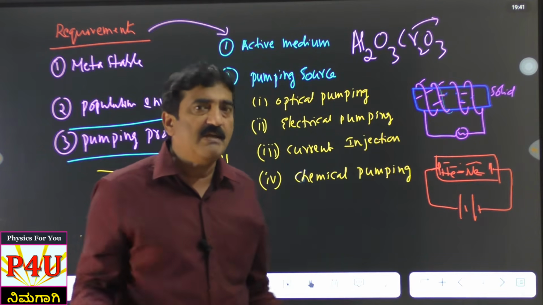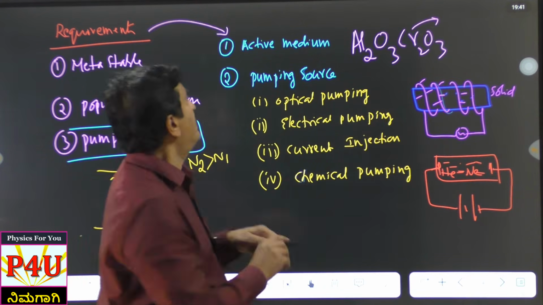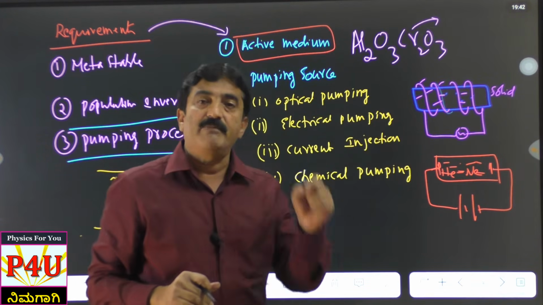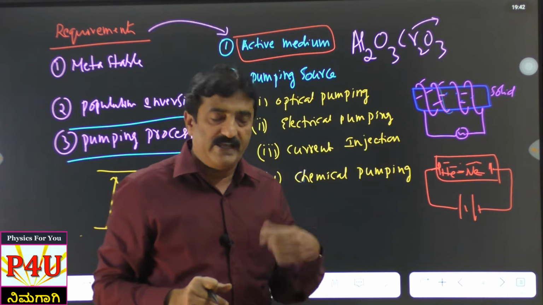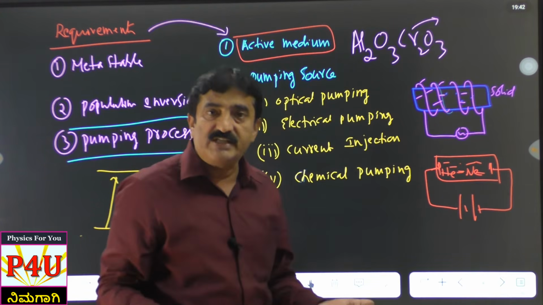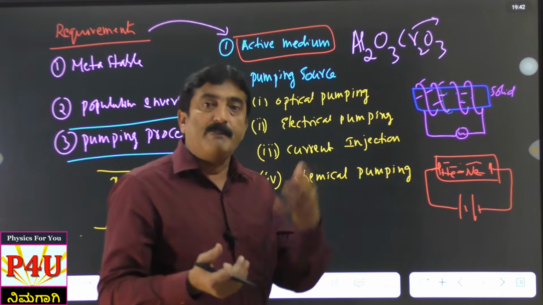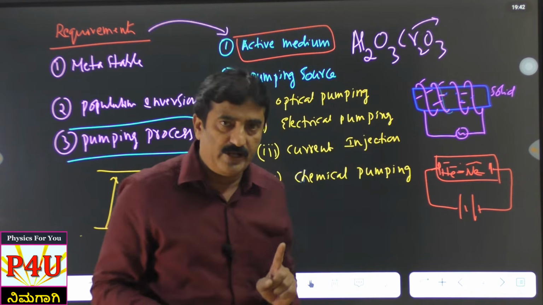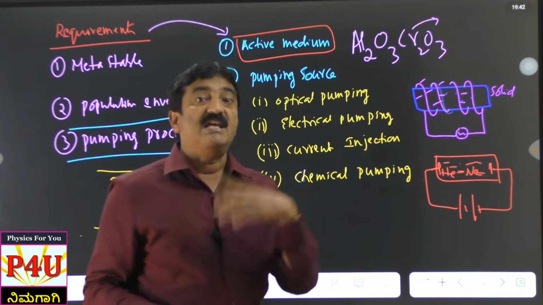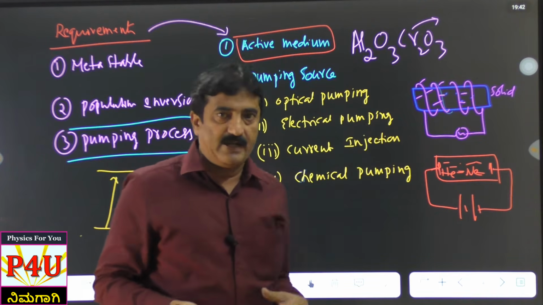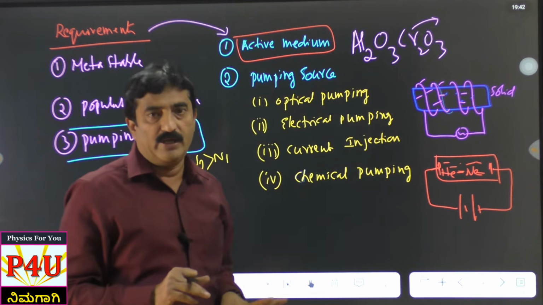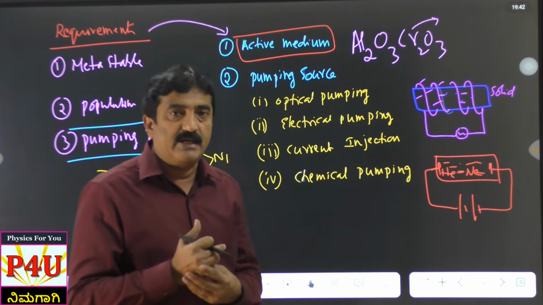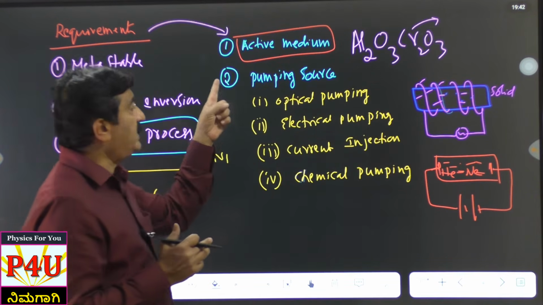So different types of lasers are there depending on the medium. If the active medium is solid, we call it a solid laser. If the active medium is liquid, we call it a liquid laser. If the active medium is gaseous, we call it a gas laser. So depending on the nature of the medium, we adopt different pumping mechanisms. I hope you're following. And there is one more type of laser, called the semiconductor laser, that I will explain later on. Of course, it is also a solid laser only. If the active medium is a semiconductor, then it is called a semiconductor laser. So this is about the second requirement, that is the pumping source.